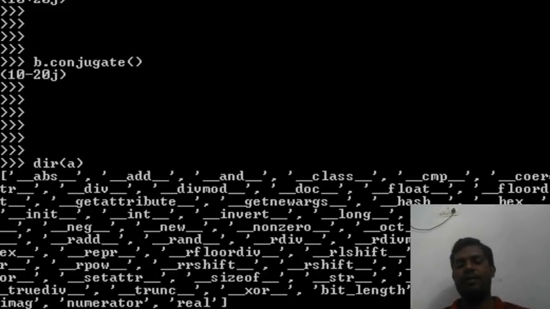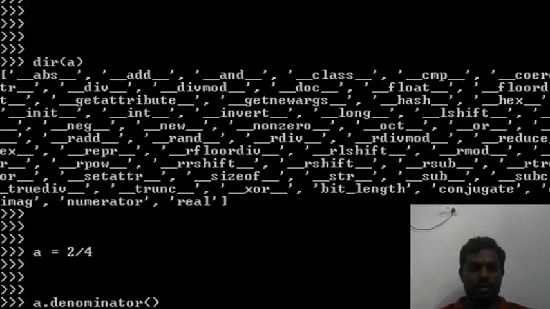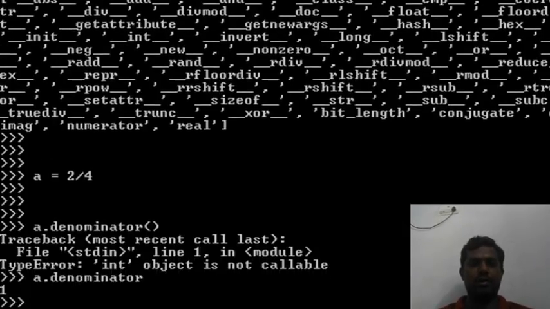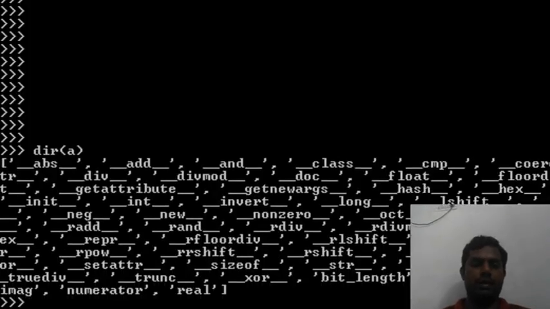Now dir of A. What else? Denominator. Suppose A is equal to 2 divided by 4, and you want to see A dot denominator.